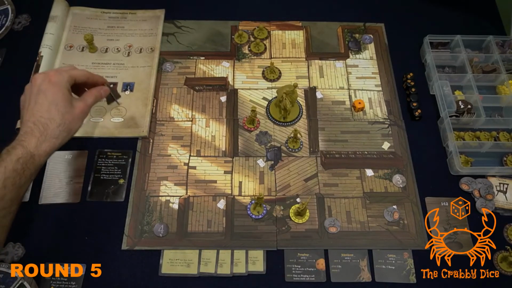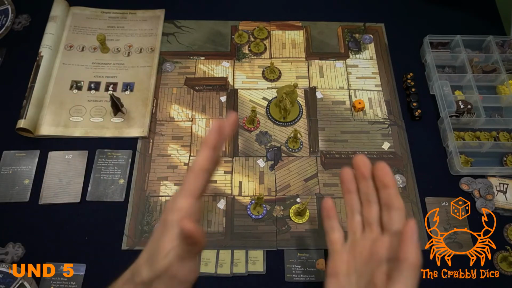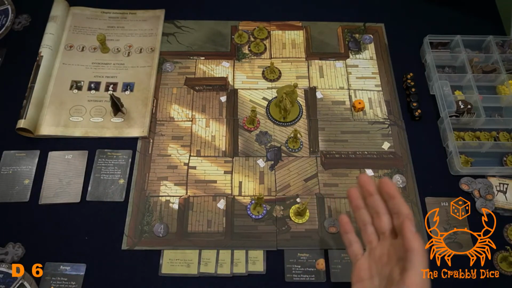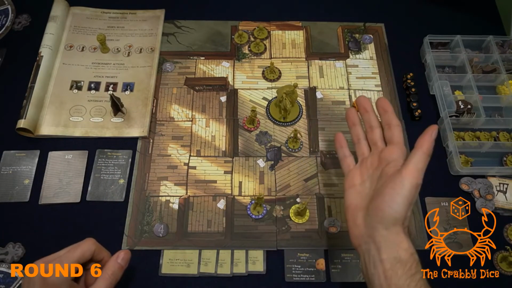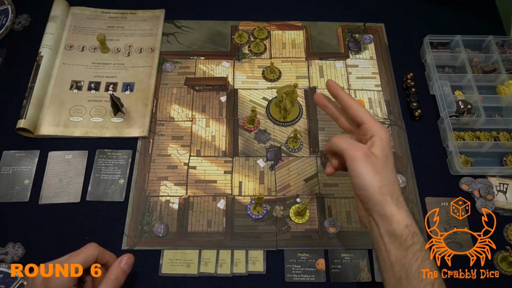All right, so that's over. Let's move over to the legends turn. So I'm just going over my options. I think this is going to be pretty easy because of my ward over here. Everyone's going to be doing an extra +2 damage.